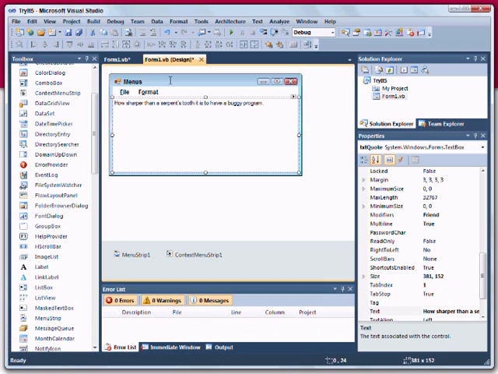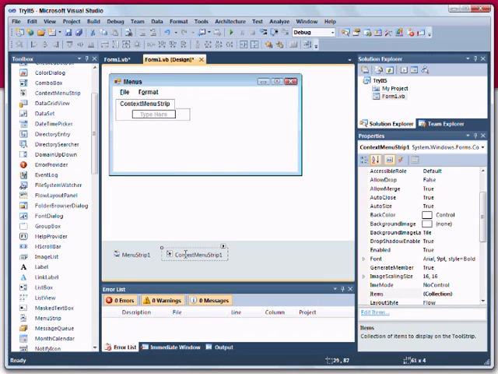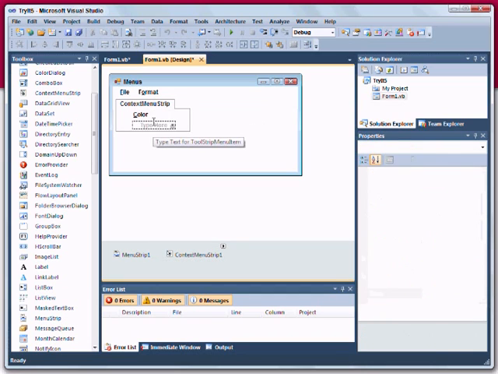So if you ever click off of a context menu, the place to find it is down here in the component tray. You just click on it, and when you do, you get this little thing which looks a lot like a menu file editor. The main difference is there's no top level, so there's no place for you to put the file and format menus. Instead, this is more like taking the format menu off on its own. So in here is where you would add the commands that we want to have on this context menu. In this case, it's going to duplicate the format menu. So the first item is color.